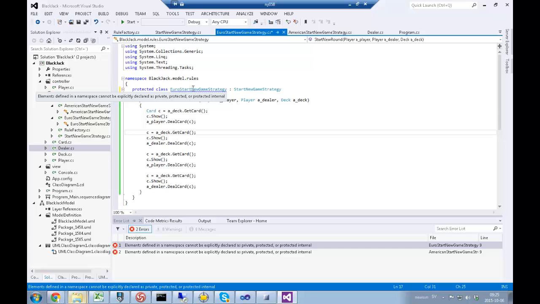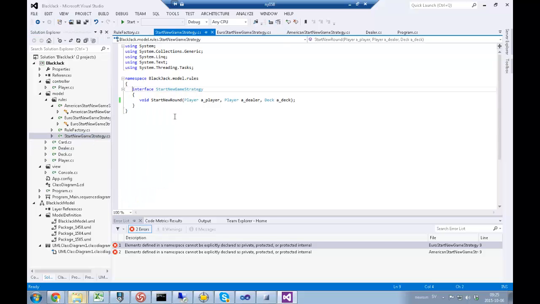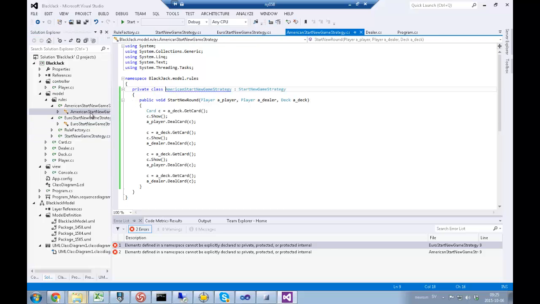Is there someone who is good in C# and knows how to do this? It should be possible to do it anyway. I will take a look at this and see how it is done. But at least we can probably increase encapsulation and avoid mistakes like that, and not let this be publicly visible outside of this namespace of the rules. I will check how this is done after the class.